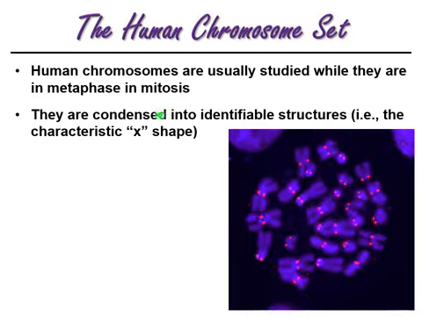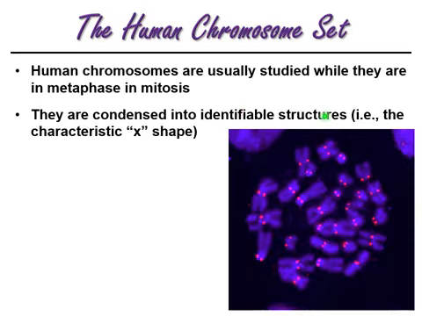So they are condensed into identifiable structures, right? Those X shapes. So they've already gone through S phase of interphase, and so they're in a replicated state. So we're not really going to pay much attention to that, right? We're just going to treat this as one chromosome, even though it's one chromosome in its duplicated state. We don't really have to worry about the ×2 and the duplicated state and all that stuff because again, this cell isn't going anywhere. This is it. We take a picture, and at that point, it's essentially fixed on a microscope. It's dead. So this is just to kind of analyze what's going on in these cells.